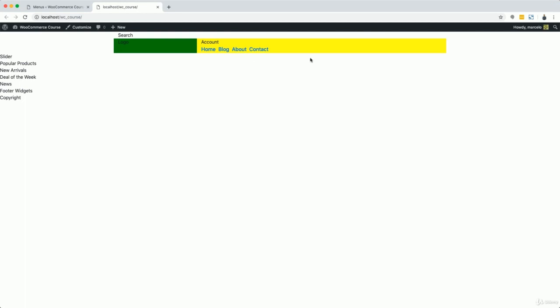Before I finish this lesson, I have an exercise for you guys. Do you remember that we have 2 menus in the theme? So we still have to create a menu in the footer. But I'm sure that with everything that has been explained so far, you can manage to create this menu on your own. So let's try it then. Try it, and in the next lesson, you can check the result.